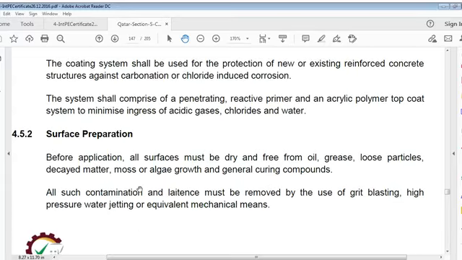Coating systems shall be used for protection of new or existing reinforced concrete structures against carbonation or chloride induced corrosion.